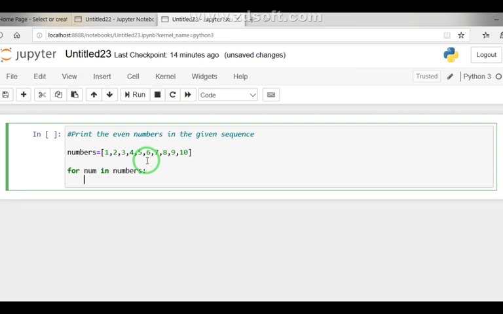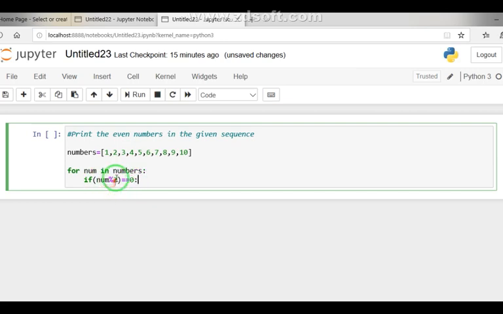After typing the colon, when you press enter, the indentation starts automatically. So I place an if statement here. If the number is divided by 2 and its remainder is equal to 0, where equal to is my comparison operator, this is the condition for an even number. What is an even number?